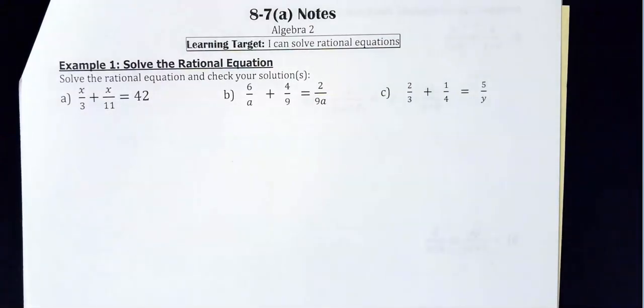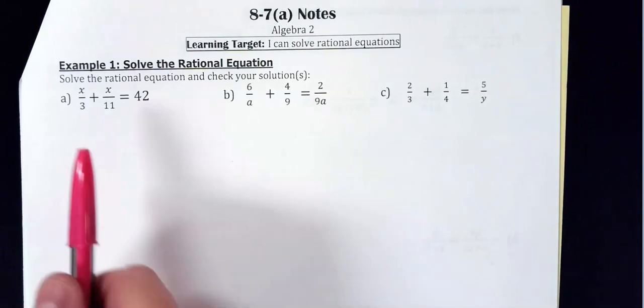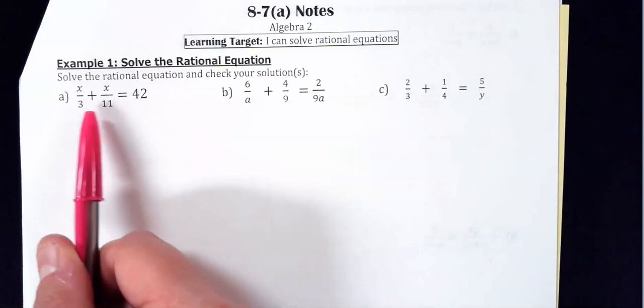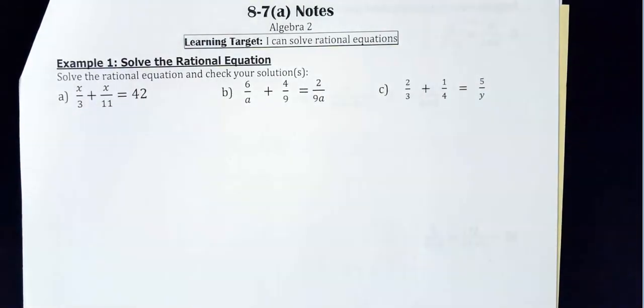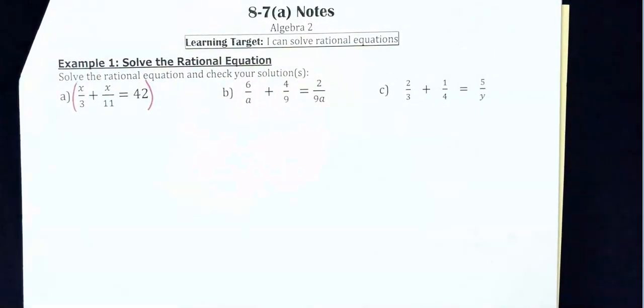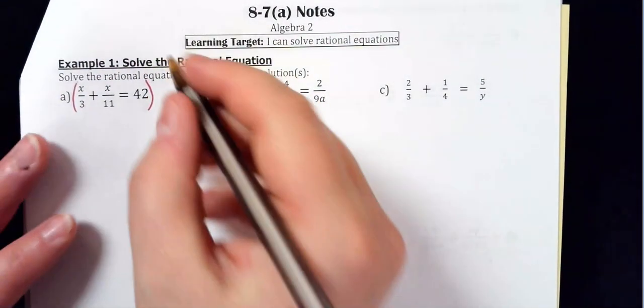If you don't have a variable in the denominator, I don't have an x in the bottom of any fraction there, the easiest thing I could tell you to do is try to think of a common denominator between the two numbers in those fractions. So what would be a common denominator you could use for 3 and 11? 33. If you can think of a common denominator between those two, I'm just going to multiply everything on both sides by whatever that common denominator would be.